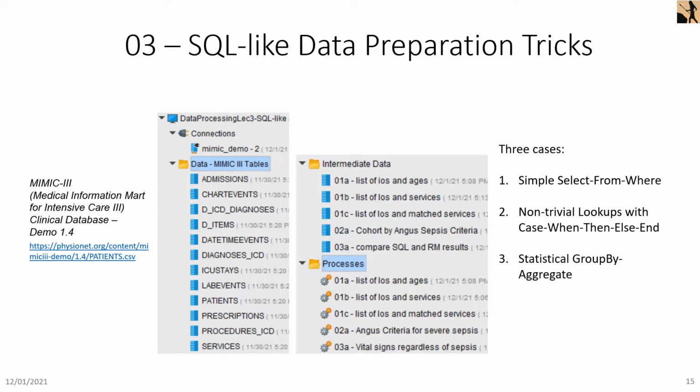So in this tutorial, we just look at three interesting queries. The first one is a simple select from where, and that will get us warmed up. The second one is a non-trivial lookup, where we will be using this Angus criteria.